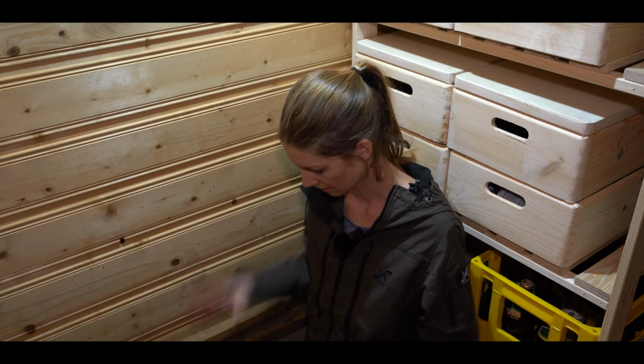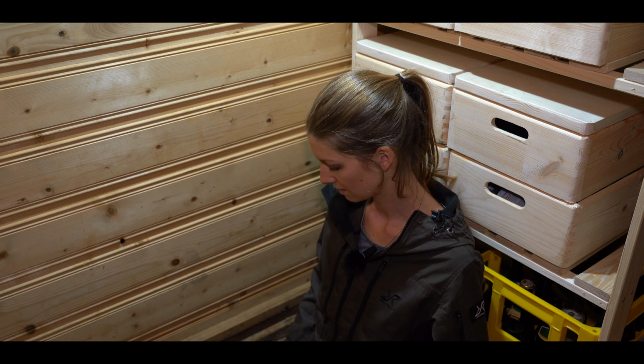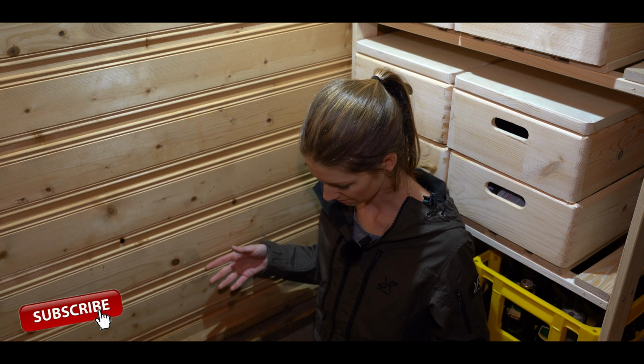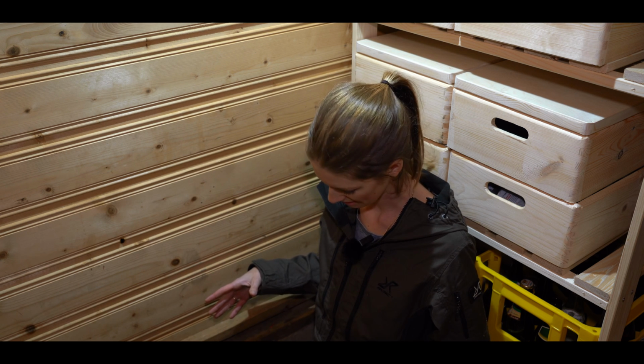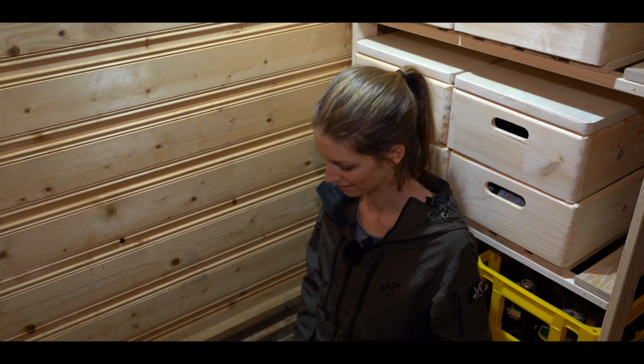So the cellar is clean now, and now I want to fill the space here, but I have no idea how I can make the cellar waterproof. Maybe I can cover it with something so that no water comes inside, but I don't know how. Maybe you have the right idea how I can make the cellar waterproof.